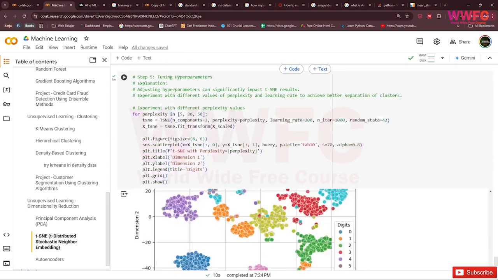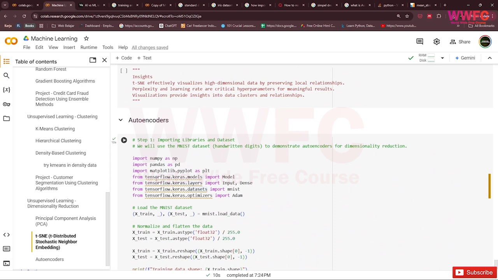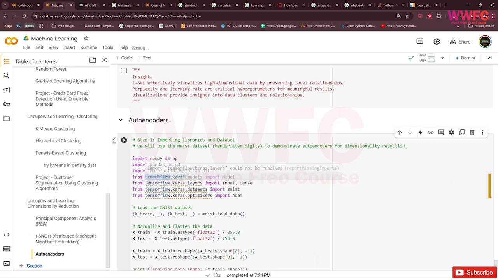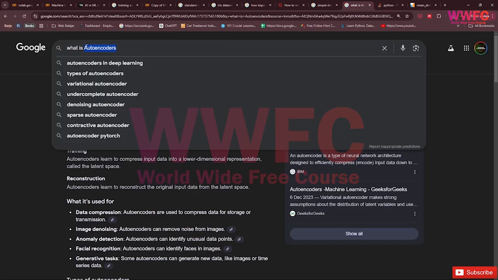In here we use TensorFlow, which is one of the most popular tools in machine learning. So maybe we want to check this. What is TensorFlow?